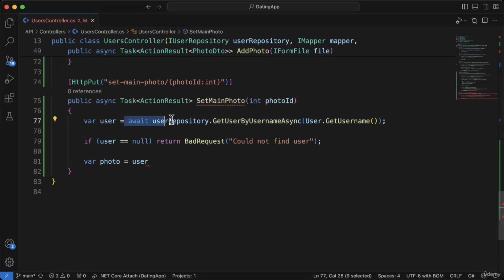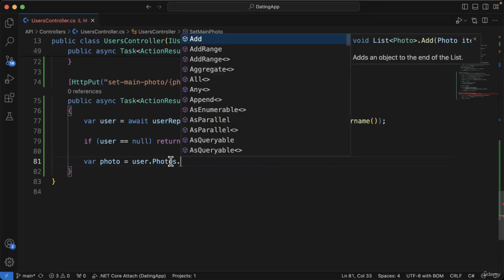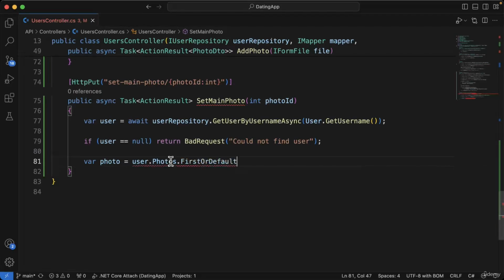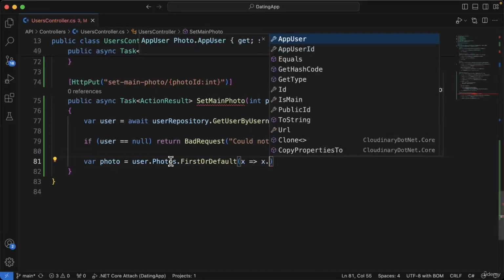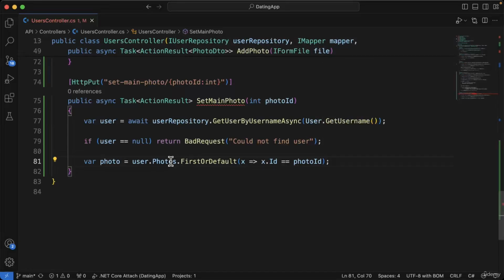But at least we'll know soon enough, as soon as we try and use it, if we don't have access to the property that we're expecting. So I need to access user.photos and then say first or default, and we're going to say x goes to x.id, that's equal to the photo ID.